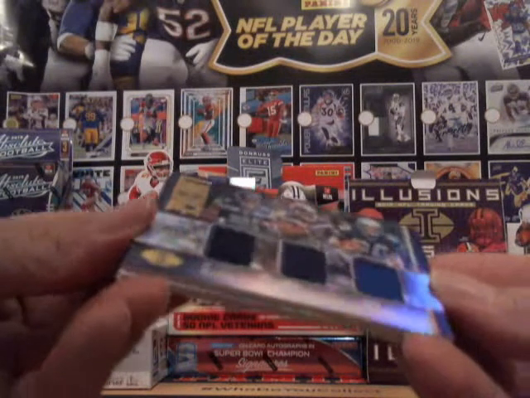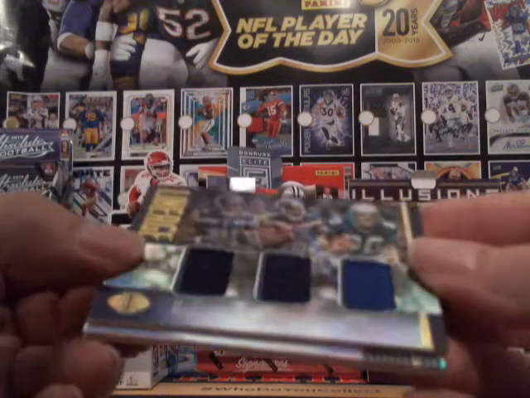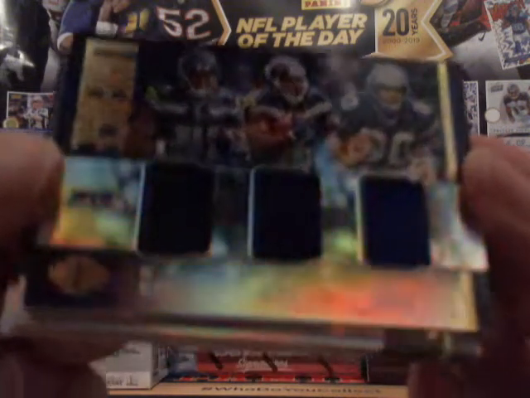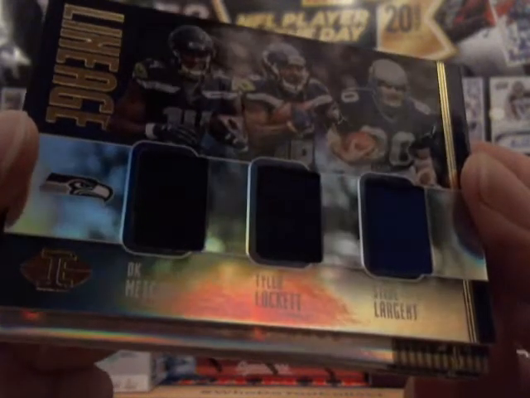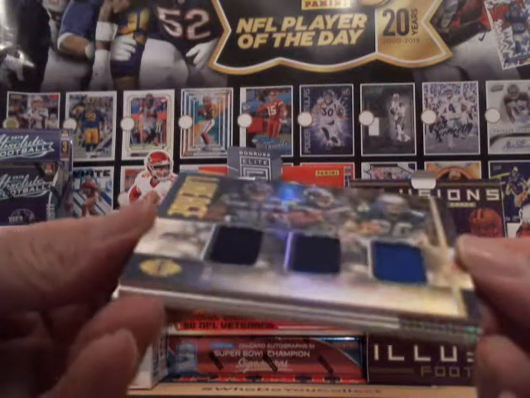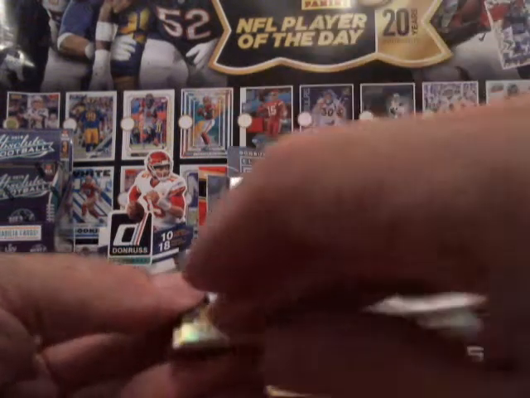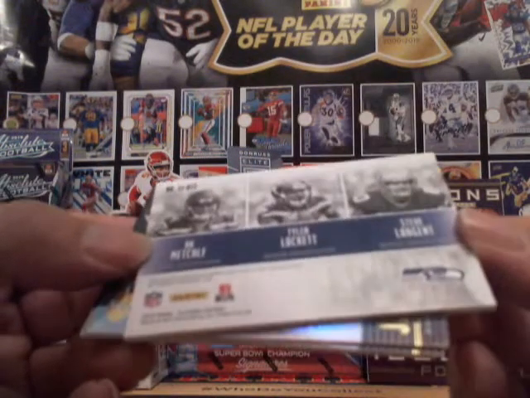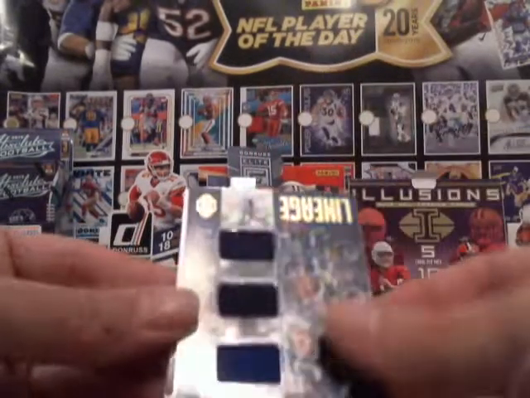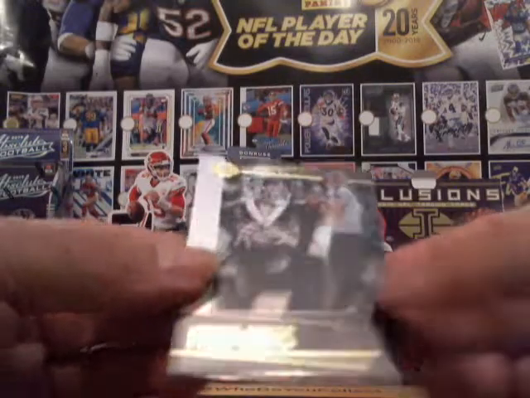There's a parallel. And you've got a hit, Lineage, triple relic card: DK Metcalf, Steve Largent, and Tyler Lockett for the Seahawks. Metcalf, Lockett, Largent, triple relic card. Not seeing the number. Nice hit, triple relic card for the Seahawks. Also got a Jared Goff base, Fletcher Cox, and Drew Brees.